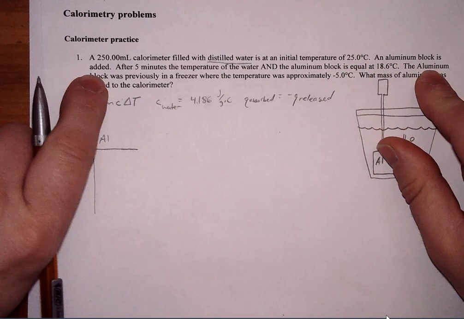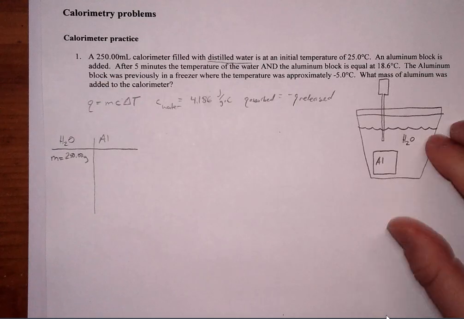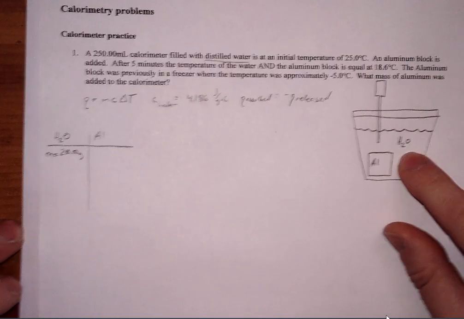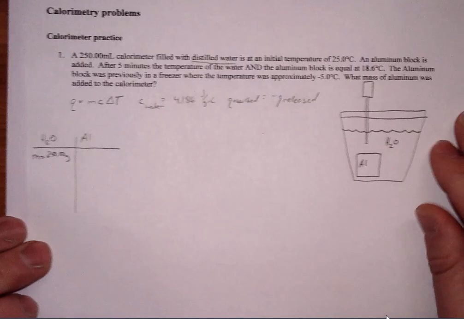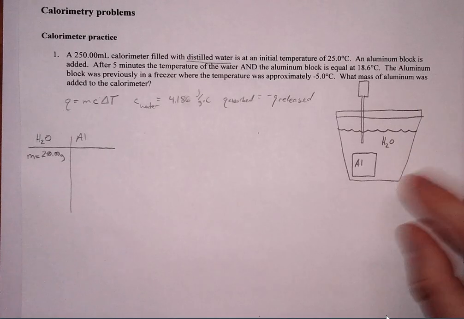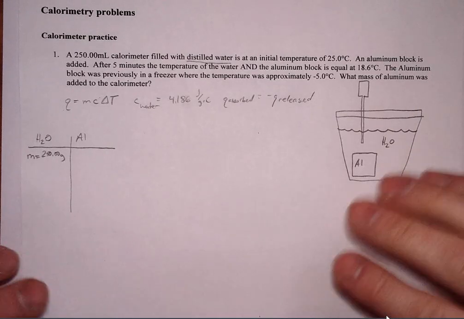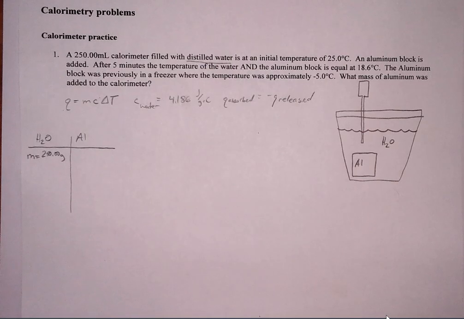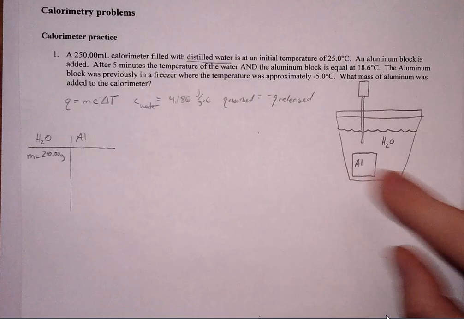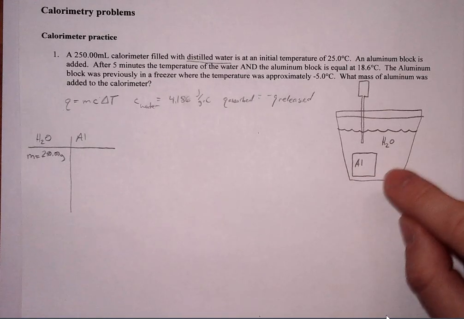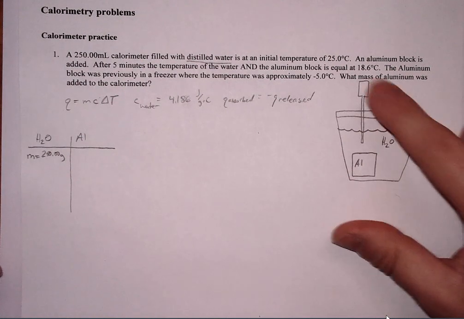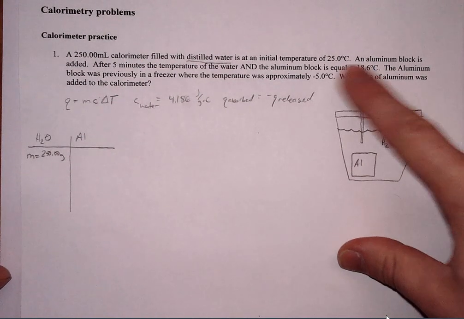We add some aluminum. After 5 minutes, they come into thermal equilibrium. Now, what's important here is that no matter what, heat, we'll say Q, or energy, will flow spontaneously, which means without any effort from anything external, from an object of higher temperature to an object of lower temperature. So the directional flow of that heat is going to be important. And so, okay, thermal equilibrium is reached, and then we have a lower temperature actually than when we started.